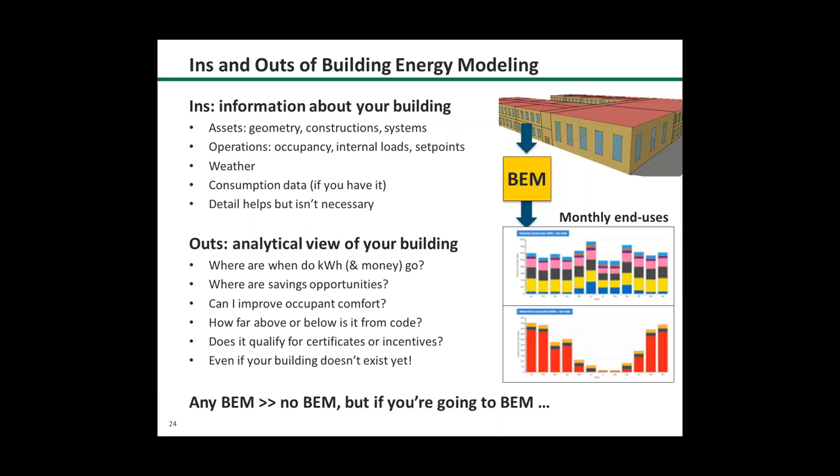Now, for those of you who are not already involved with energy modeling, I think it suffices to say that we would like you to get involved, hug an energy modeler, go and find an energy modeler out there, and make use of them and their services. Your buildings will be better and your lives will be better as a result. It doesn't matter so much which energy modeling tools you use, as long as you do something. Doing something is much, much better than doing nothing. But if you're going to go to the effort of engaging with them, then you may as well engage with good ones, and that's really what I'm going to be pitching here in the next 5 minutes or so. Click forward, please.